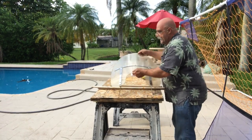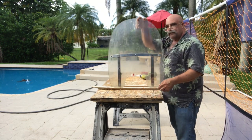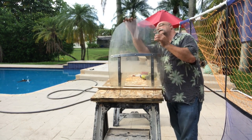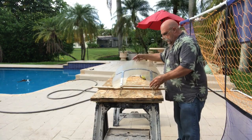He has a slight crack right here, so we're going to be very careful. It's very slight, but I really believe I can get this to look like new again. It has some little scratches. All right, let's get started.